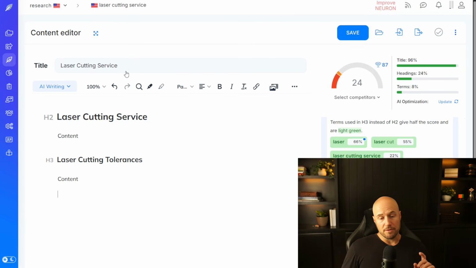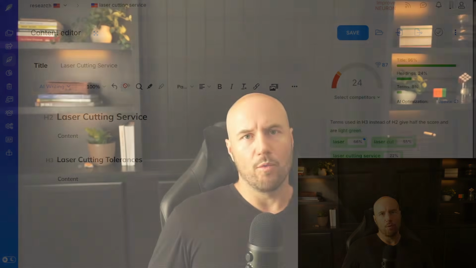Now, for some of the content on this page, what you could do is use that People Also Ask segment or trick I showed you earlier and get information you can use for finding questions people are asking specifically related to laser cutting service. And this is great content to put in the FAQ section on that page, that can help you rank for those questions people are asking, but also help you rank in language models as well.